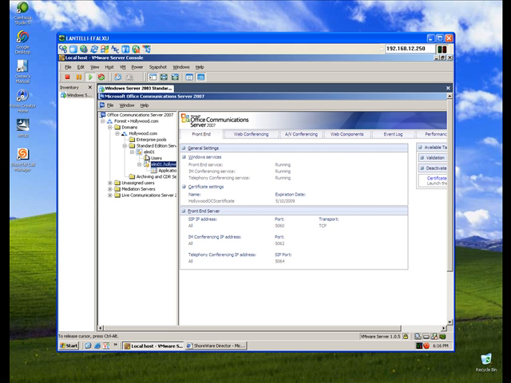So we have our forest, Hollywood.com. In the forest, we have our Hollywood.com installation of Microsoft Office Communications Server. You will find that we have a server named Elm01, and that server, the standard edition, is where I want to take you, because the standard edition will have a number of roles.